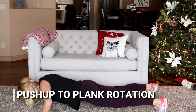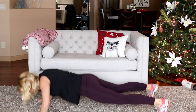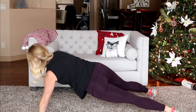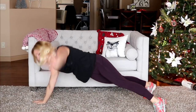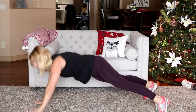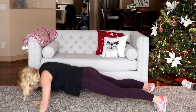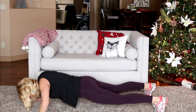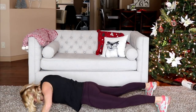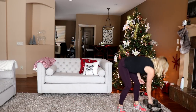T-plank rotation. Okay, good. Back to the beginning. Last round.